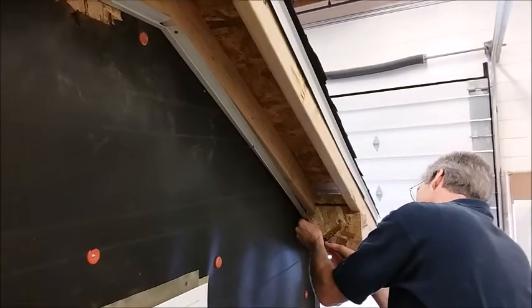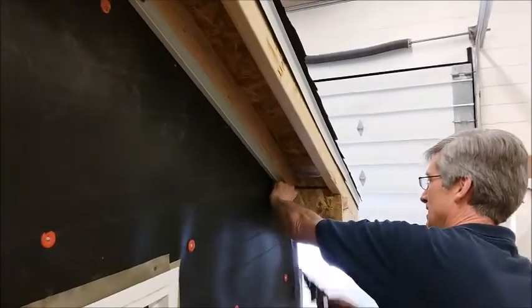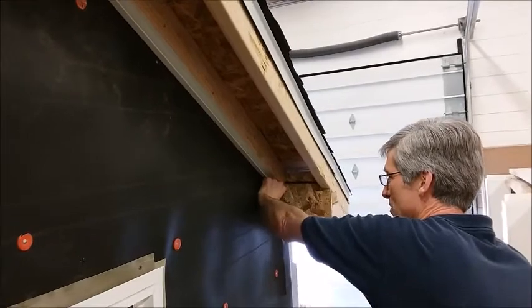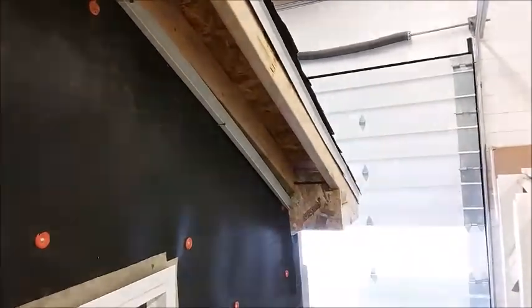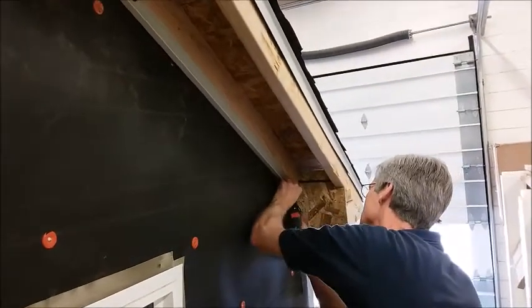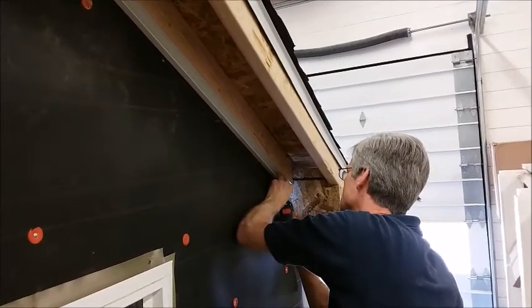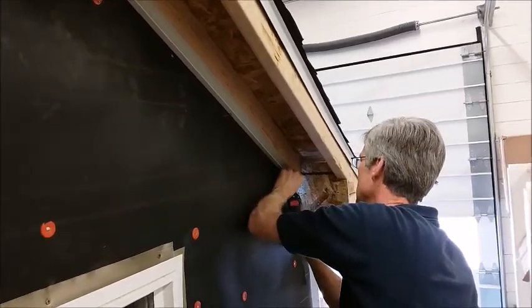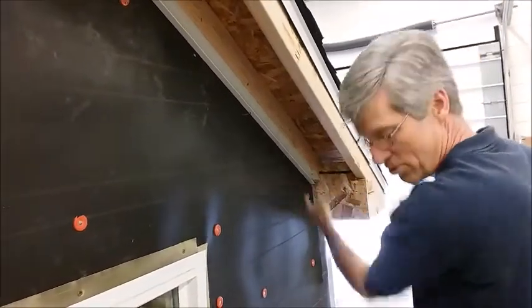Okay, I've trimmed this in so that it fits up tight, and there's just enough of a gap here for the metal to slide underneath it. Now I'm going to get a screw and screw it in. Don't want to damage the J here, so don't get your screw too close.